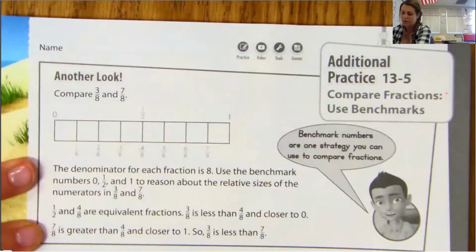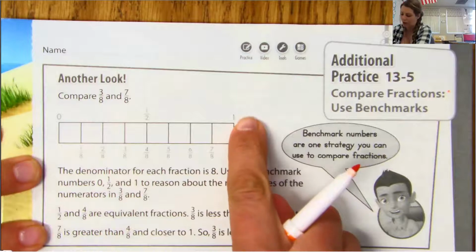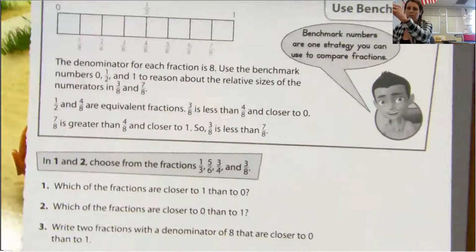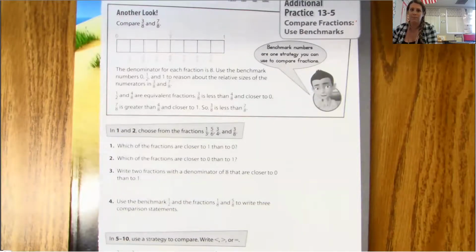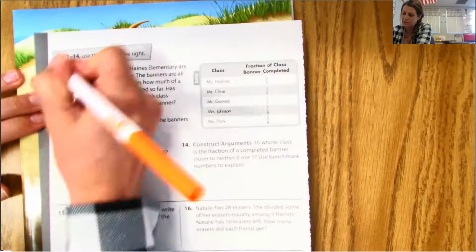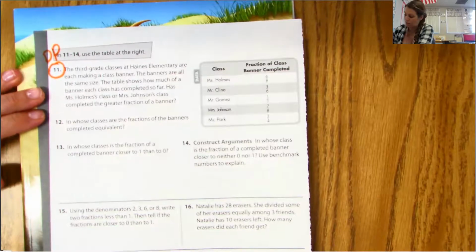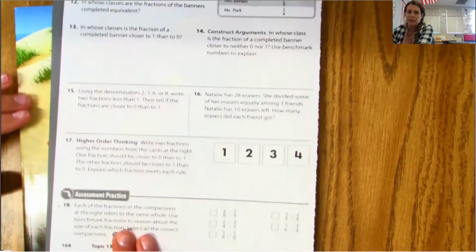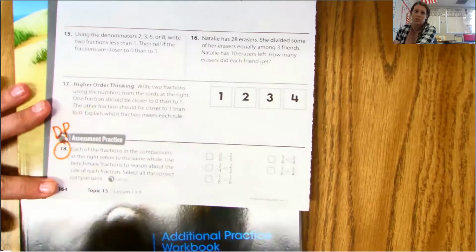Well, look, they've got the 0 and they've got the 1. So that should help you, okay? So you're gonna do all of the problems on the front. And then I want you to flip it over. You are going to try number 11 on your own. That's going to be discussion post. Okay? Use your tricks and your strategies to help you. And then let's look at number 18. 18 is like what we just did. That's going to be your other discussion post.